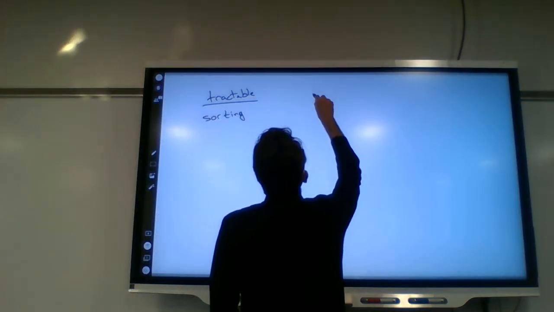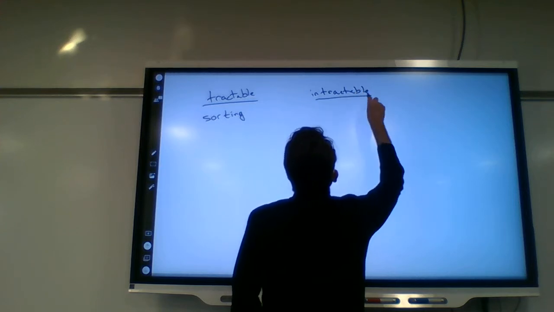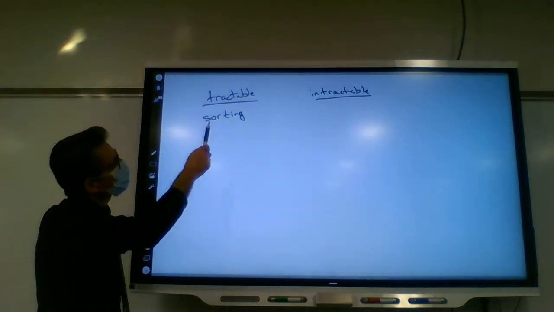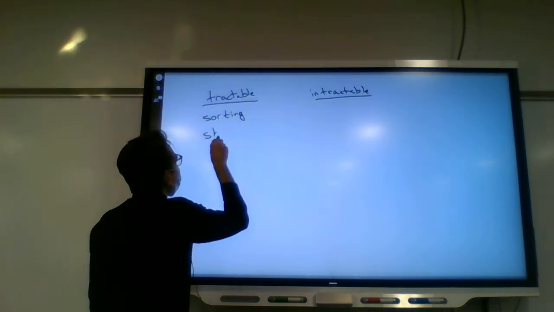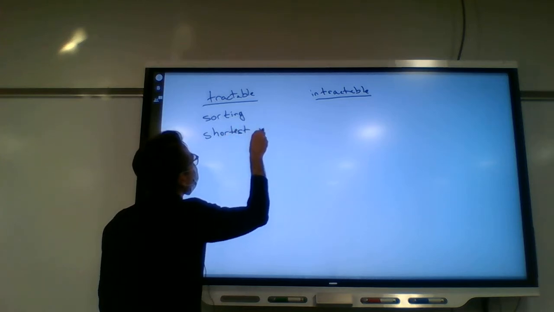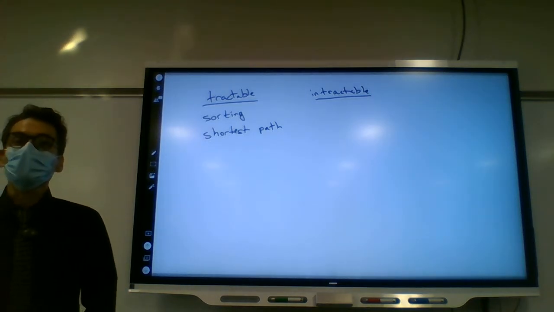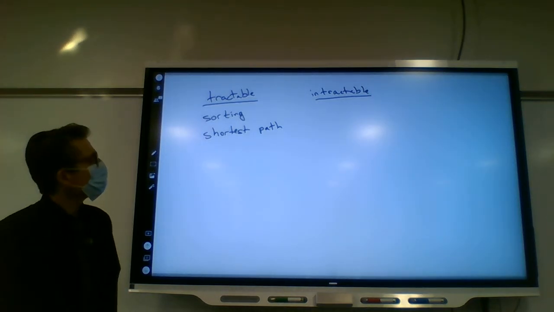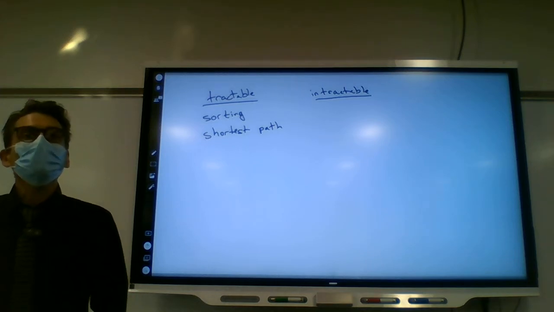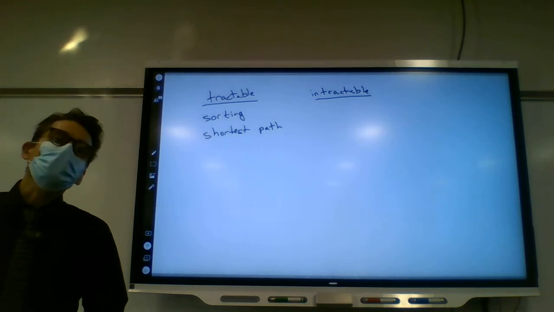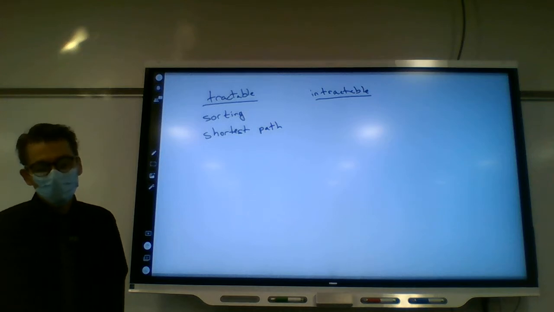So tractable problems that are, again, on this side. So I'm going to match up some things. Sorting, I don't have anything to match on the intractable side. But we've spent some time now looking at shortest path. Shortest path between two vertices, or shortest path between all possible pairs. And so we know that those algorithms are polynomial in terms of either the size or the order of a graph, or possibly some combination of both pieces being involved.